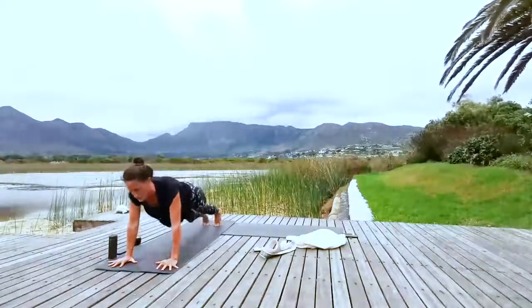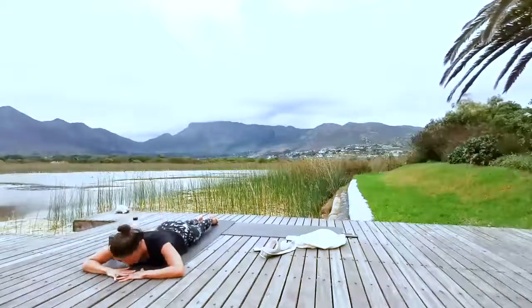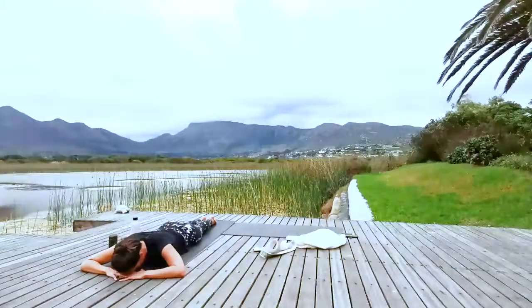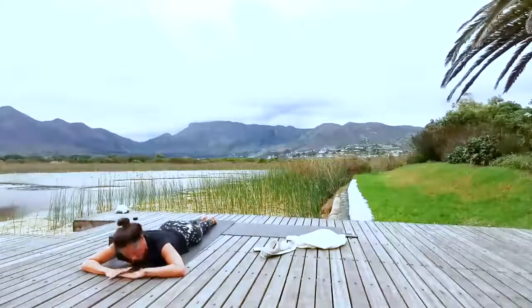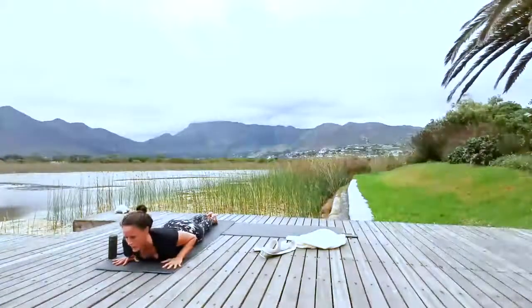Press yourself all the way down to the ground. Bring your hands just in front of you. Head just on top of your hands. And then slowly bringing your hands underneath your shoulders. We're going to do a couple of back bends.